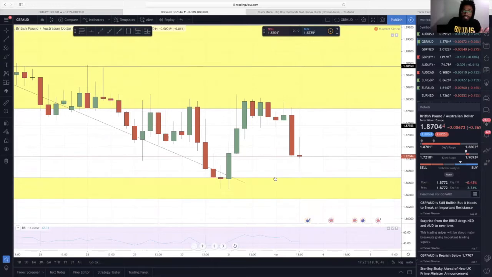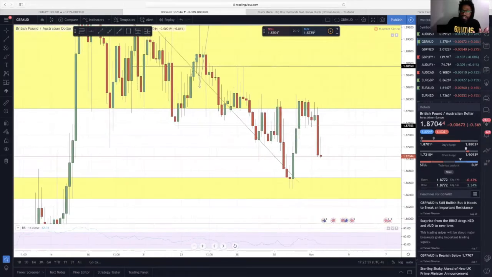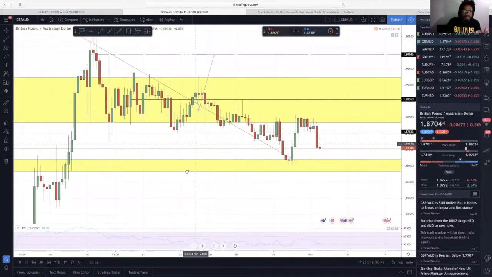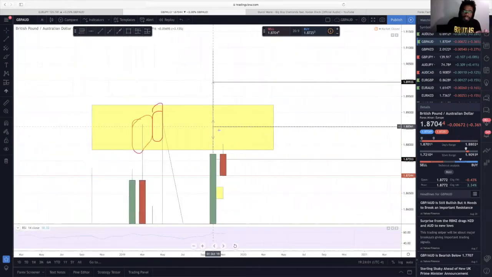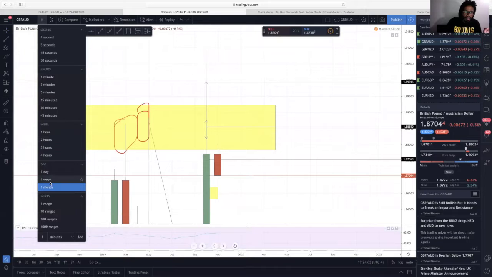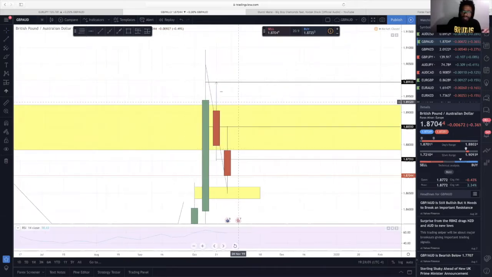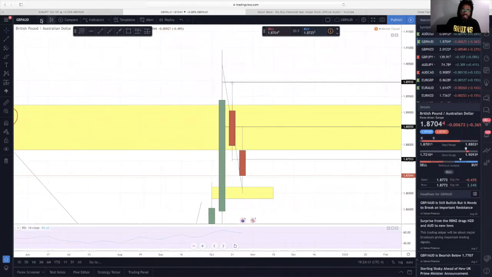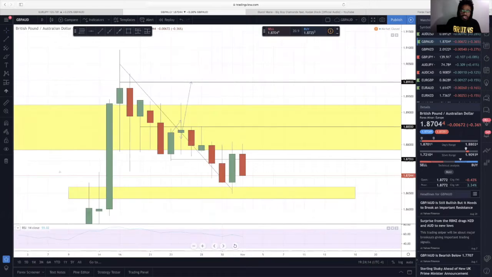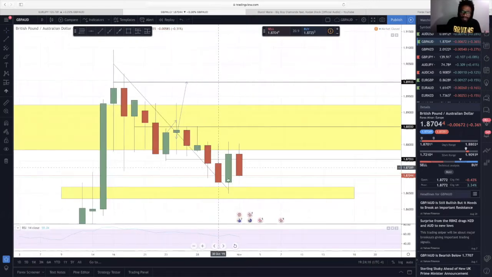Now, what I failed to realize, if I look at it once again from a daily, right? Actually, let's look at it from a monthly. From a monthly, we were bullish. From a weekly, we can see that we had rejection from the top side on this previous weekly candle, but the monthly candle still closed bullish overall, which is why I was looking for a bullish continuation, right? As we can see down at the bottom, we had this nice bullish candle from zone to zone.